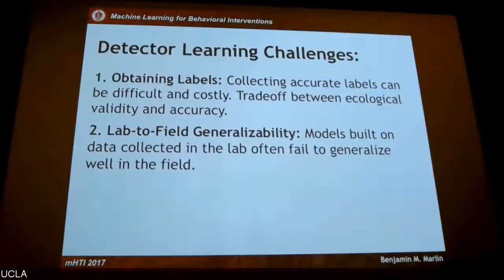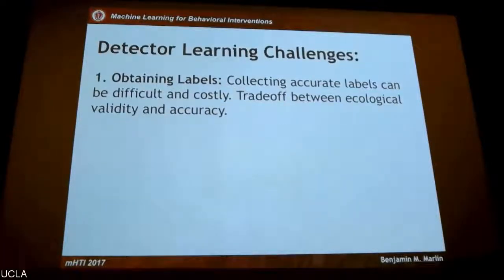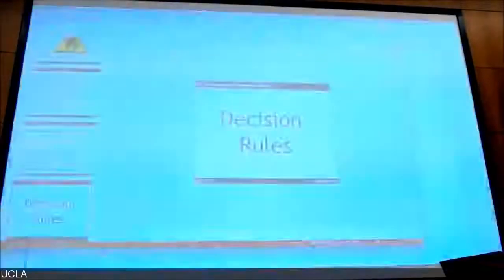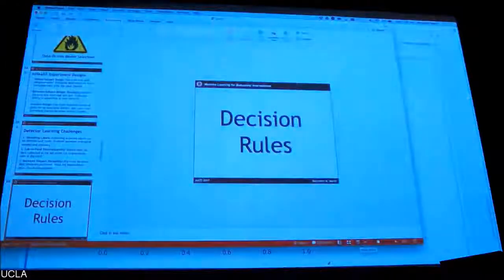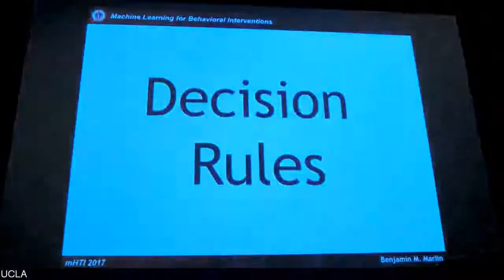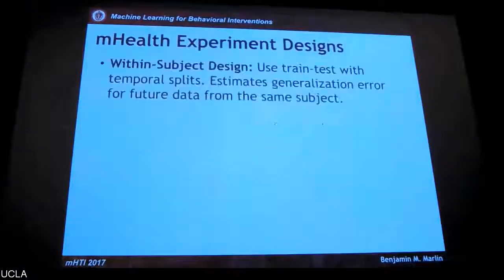So the proportion of time you spend doing different things is not reflective of what happens in the real world for any individual, right? So when you take the models and apply them in the real world, not surprisingly, you get this drop in performance. There's a drop from within to between. There's typically a drop from lab to field as well.